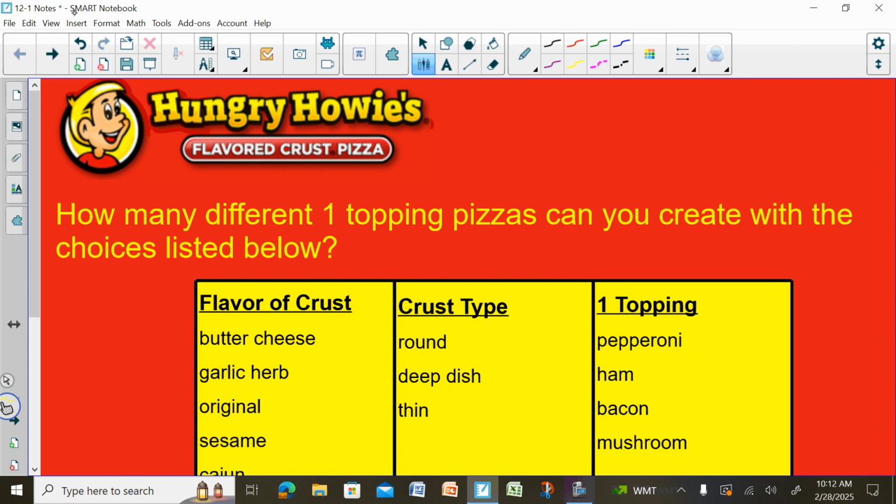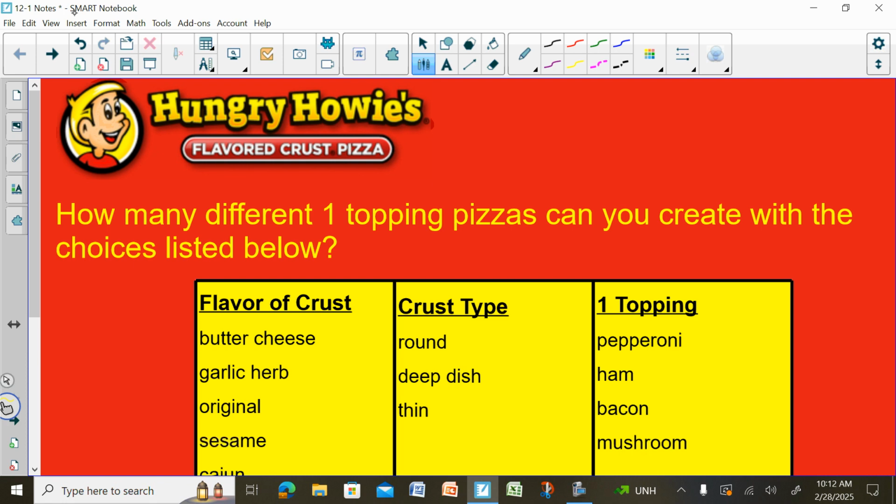These are the first notes in our little mini section of probability and statistics. So today involves not really probability, but getting ready to do probability. In order to calculate the probability of an event occurring, you need to know how many total events exist. One of those ways is using the fundamental counting principle, or some other different techniques. So today we're just going to concentrate on counting and totaling items.